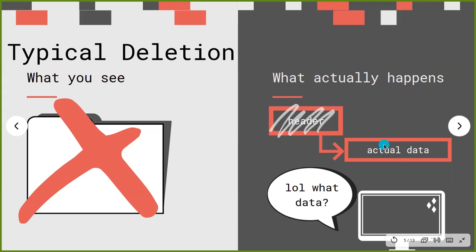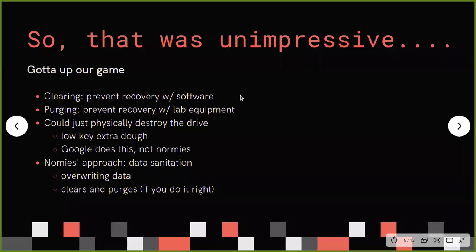And it's just not worth it most of the time to actually try to get rid of this data. So your computer will just get rid of that reference and do a little bookkeeping and be all like, haha, I don't know what data, no, we don't have any data. It's gone, deleted, poof. And that's what you see. This is fast, but it's kind of unimpressive because, like I said, there's a lot of context still left. This is how FSCK can look at your drive and say, oh, something is missing, and I can very easily piece together what that was.